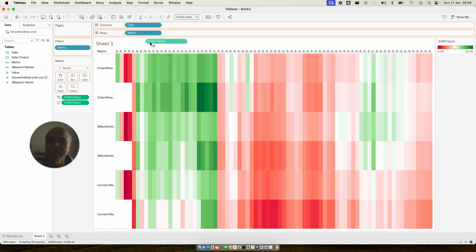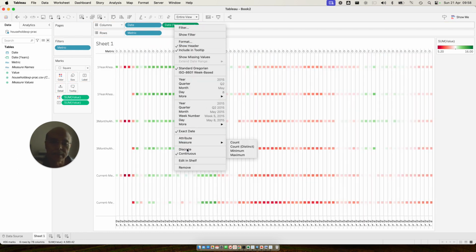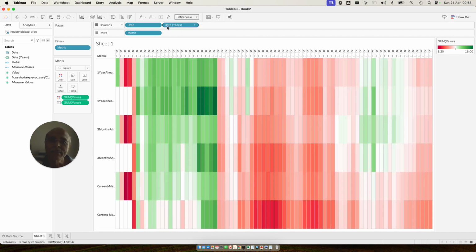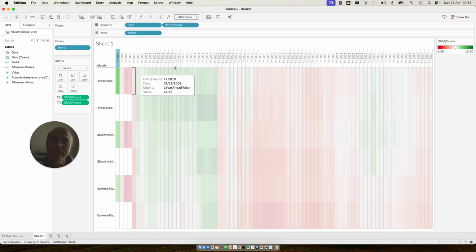So if I put the date field here and convert this into discrete, you will see the number of... and then while rotating this, I'll first remove this date header, and then I'll rotate this. And when I rotate the labels, you can see so many financial years here, which is not very easy to digest and visualize with embedded values marked within these cells. Not possible, because even if you use a very small font size, it is not going to show up anything. So what do you do?